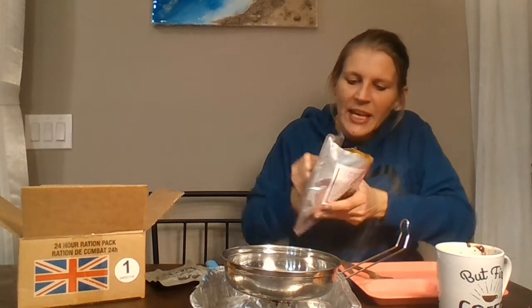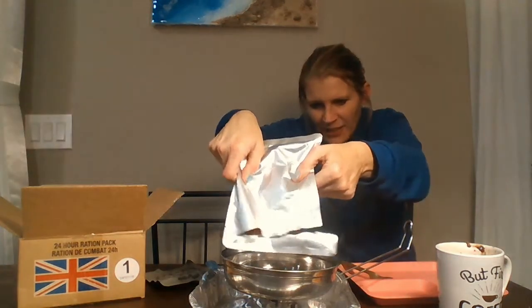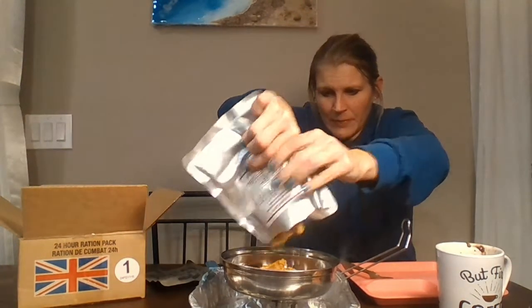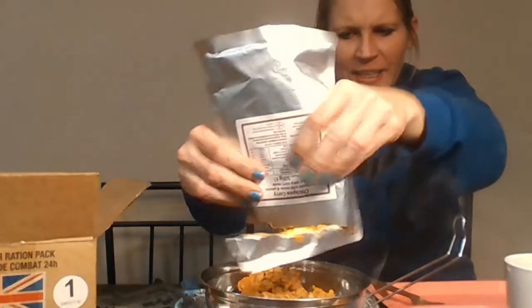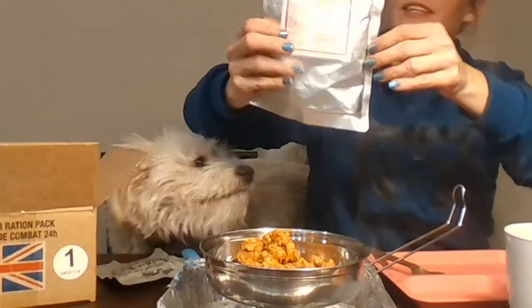That's crazy looking. There's stuff that's like square. I don't know. All right, I'm gonna stick it in here and then I'll show you guys what it looks like. Oh, if I can get it out fast enough. All right, try to make our way. I was thinking it was gonna be more liquidy, honestly. This is very chunky, like it's stew. Okay, we're gonna end it there because that isn't working as beautifully. Alright, now that I smush it around, I can see some chickpeas, I guess they're chickpeas. I don't know about spicy yet.